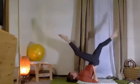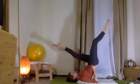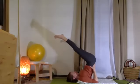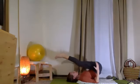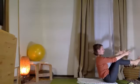Bend the back knee. Deep stretch. And we'll change one more time. Good. Two knees back. Legs extend. Release the pelvis out of the hands. And slowly lower down. Bend the knees. Sit it up. Arms out.